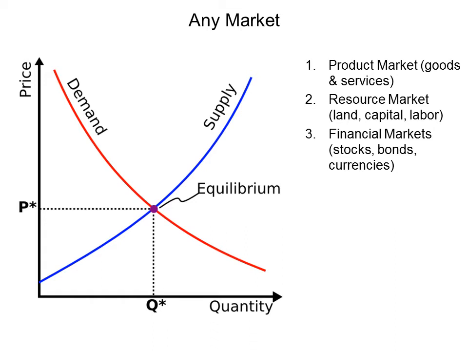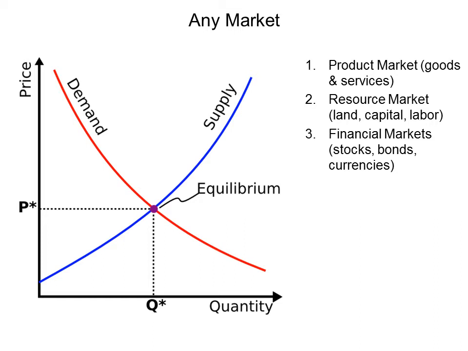The resource market, right? There are 4 economic resources. We only have 3 labeled here, but we have land, capital, labor, and entrepreneurial ability. So there's a market for these resources, and it'll be interesting because who are the buyers and who are the sellers in the resource market? It might change who the buyers are, but the principles of demanders and suppliers will be exactly the same.